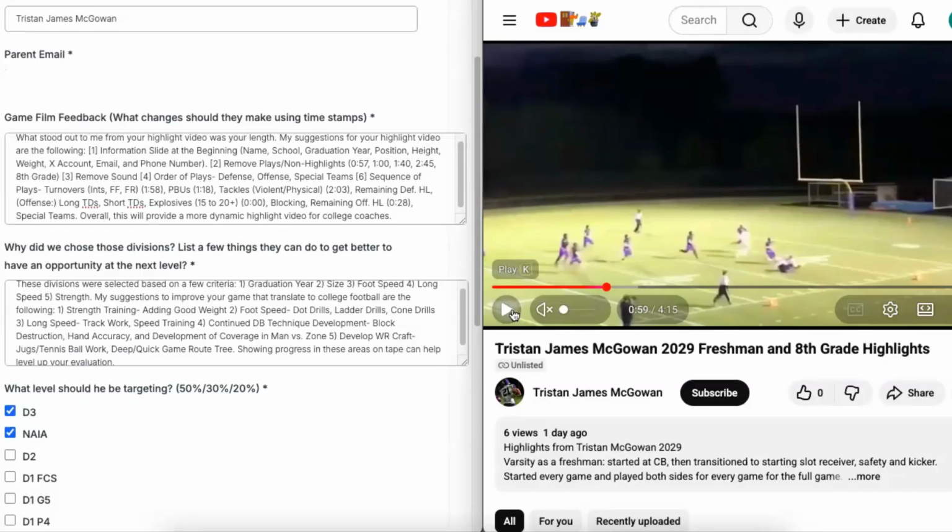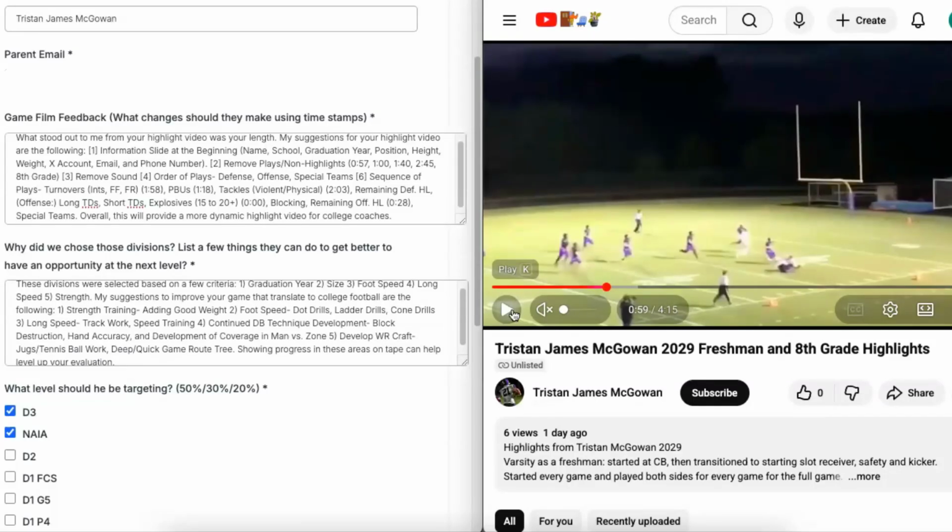Next, go into the sequence of plays for you. This is kind of how the film's going to flow. Since we're starting with defense, we want to go turnovers: your interceptions, forced fumbles, fumble recoveries, and then PBUs. Tackles, we want ones that are physical and violent. Then remaining defensive highlights, which is anything that's not necessarily statistical but is still a good play that showcases what you can do. So if you're in coverage and he doesn't catch the ball, showing that side, or you make a 5-yard tackle, not necessarily a down-the-field tackle, or come up and make a play.